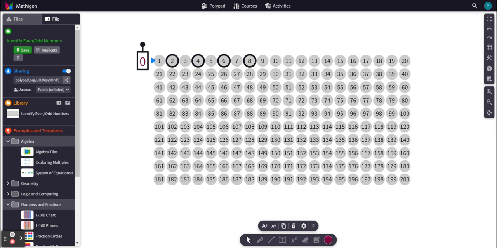Select multiple circles by simply pressing the shift key on your keyboard, and then continue to circle the even numbers. So you can decide whether you want to circle all the even numbers or you want to circle the odd numbers. Anything is fine. Okay, we need to simply differentiate between the even and odd numbers.